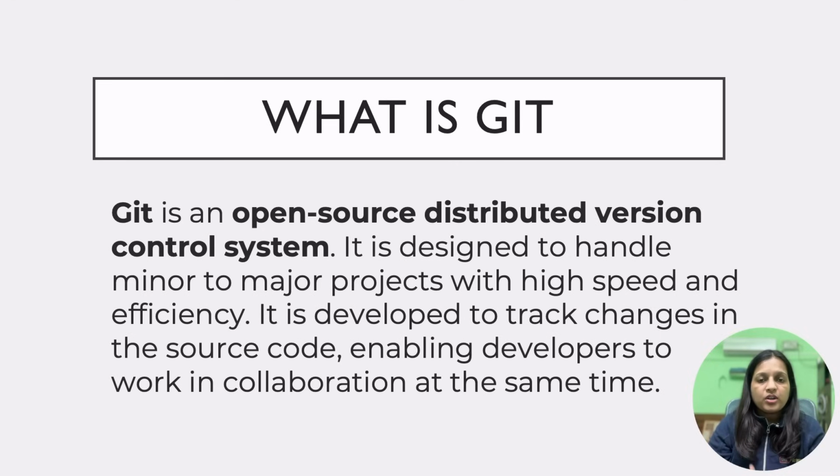And what is meant by distributed? Distributed means that it is there on a central server as well as it's there on your machine. That is key. If your repository is saved on the server, then if you clone the repository, or even if you have the file saved in your system, then you will have the entire history of the project in your system, which means even if you cannot access the server for any reason, then too your work will not be hampered, and you will have the access to all the files, to all the committed history, to everything that is available, and you can easily continue with your work without thinking, okay, I cannot access the server. That is a distributed version control system.